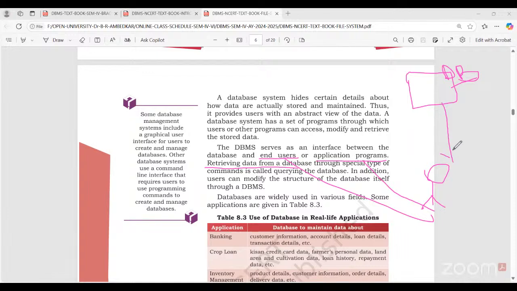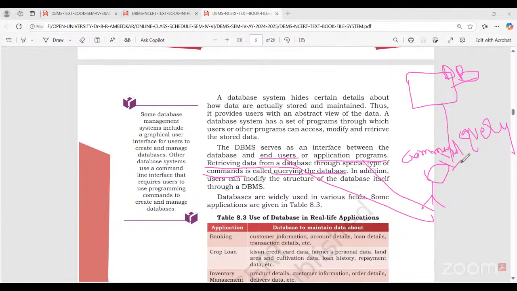To access or retrieve the data from the database, we use special commands. The way the user gives a command to the database to retrieve the data is called querying the database.